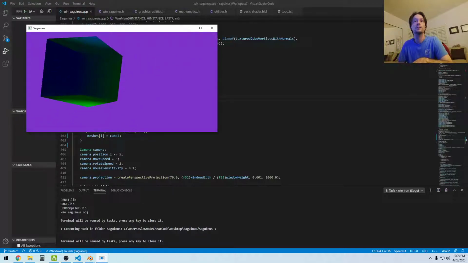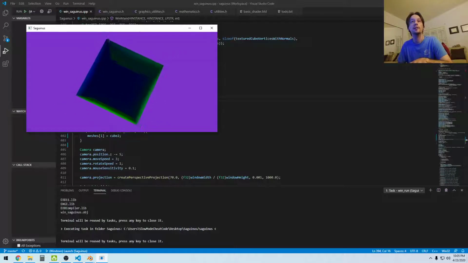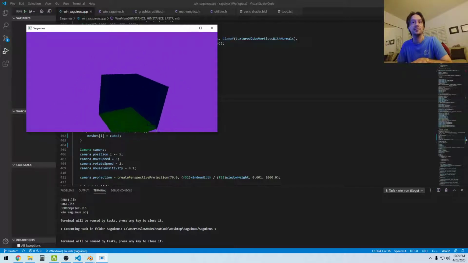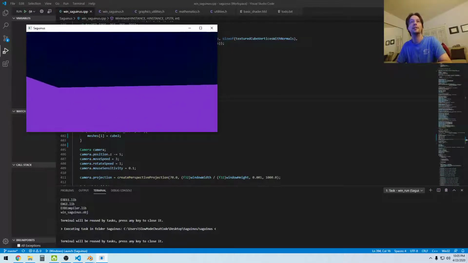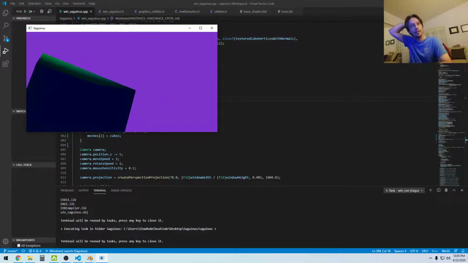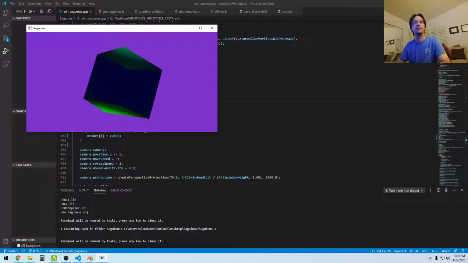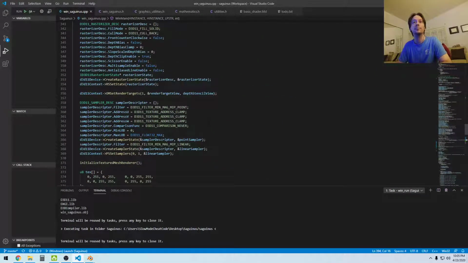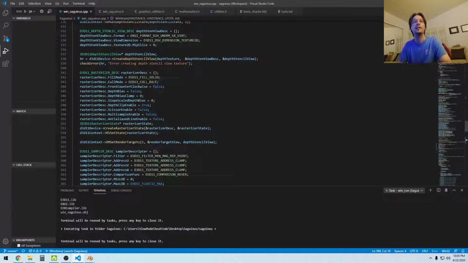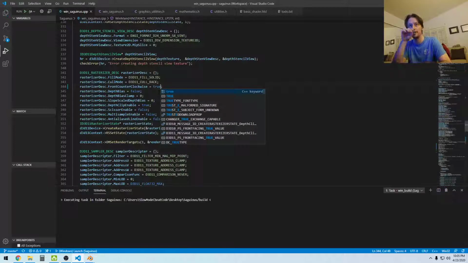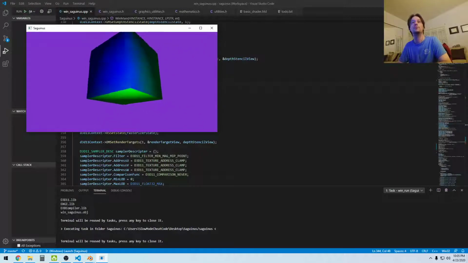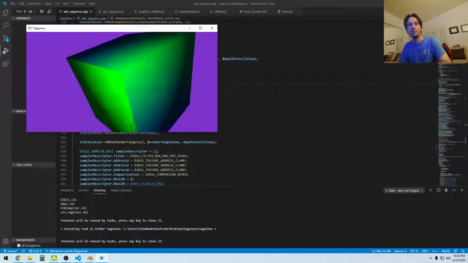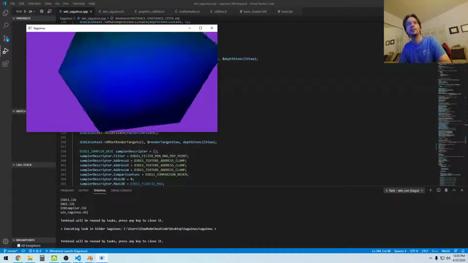Oh my goodness. That is actually a lot closer than I thought I was going to get. I thought it was going to be, if not nothing, just a bunch of scattered polygons. Oh man, I'm so happy. But it looks like they're being rendered in the opposite direction. In fact, I can prove that. Okay, so front clockwise, front counterclockwise false. So if I set that to true, I should then get the cube as you would expect. And I do. Yeah, of course the textures are wrong, but again, like I said, I think that's going to be fine.